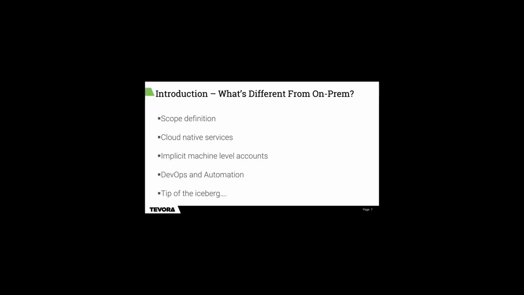You also have, and this is interesting, implicit machine level accounts, which is something we'll get into in one of our scenarios. This is actually similar in many ways to a traditional on-premise system that's tied to Active Directory. When you get onto an EC2 instance, let's say you've compromised a system, there are rights that system has to your AWS infrastructure. And often, because of the level of automation deployed when orchestrating your cloud environment, the privileges these systems have can sometimes be devastatingly high.